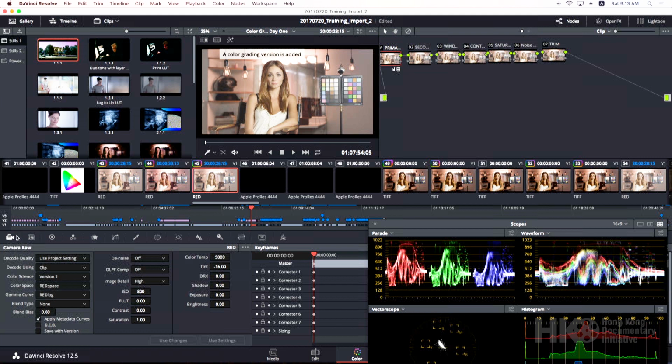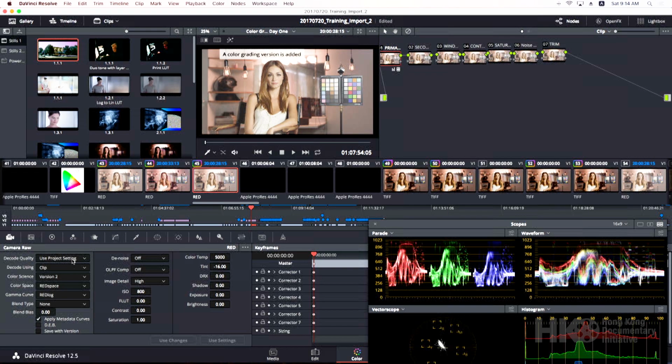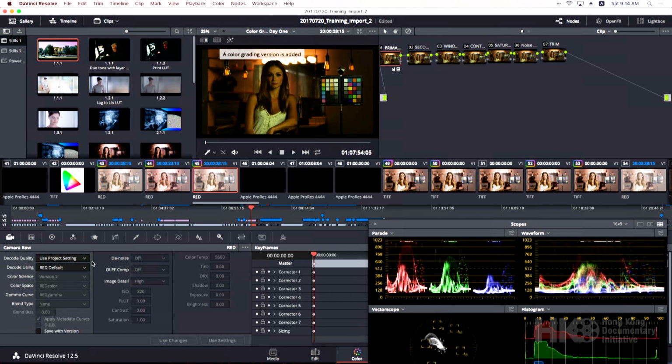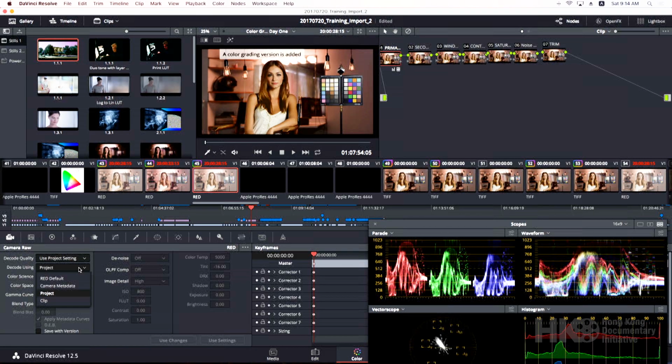Basically, over here on the left side, you see this camera icon. That gets you into the camera raw data, or parameter changes. You can elect to go RED default, or you can use the project settings. So if your whole project were done in log, you could set it all up. I'm going to just treat it, though, with this individual clip.